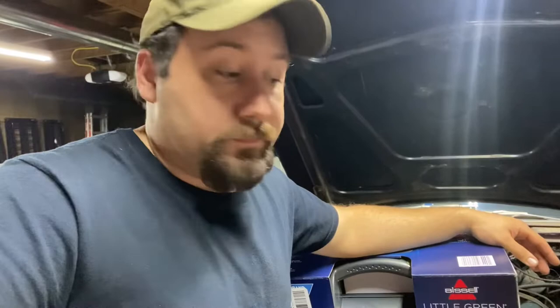Other than that, we're waiting on an ignition and I got to get a battery, and this thing might be running pretty soon to back herself outside and get herself a shower. So stay tuned. I'll have a little video of me vacuuming this out.